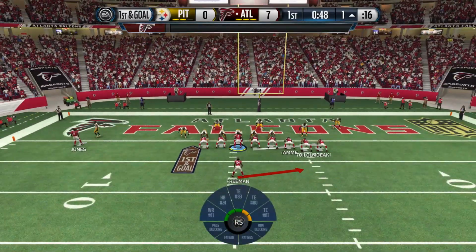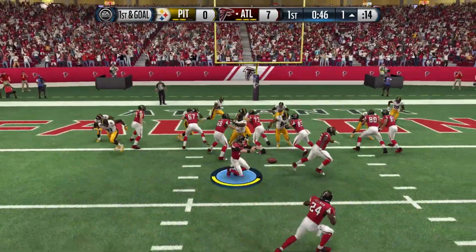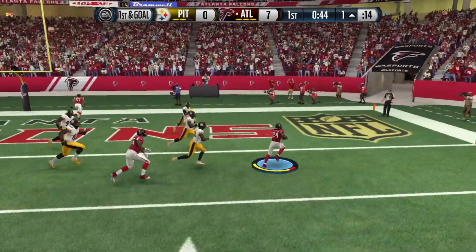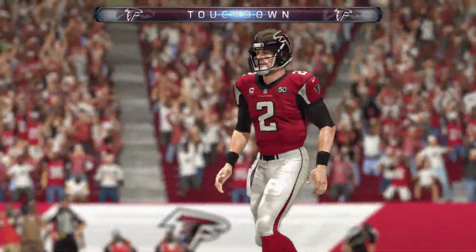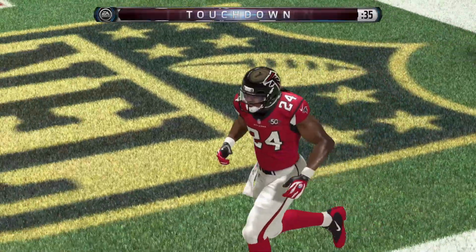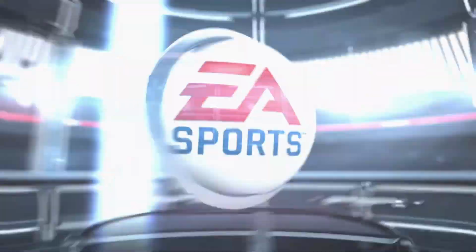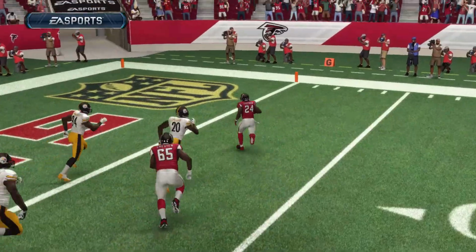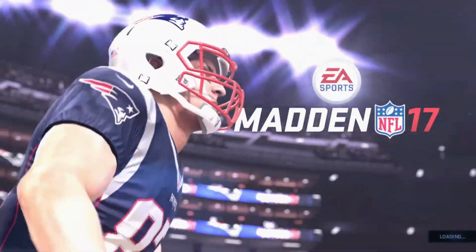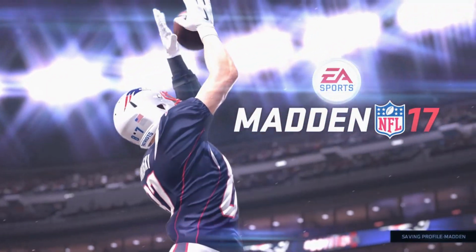As Matt Ryan and Julio Jones come out here. And we toss it to the right, and we get into the end zone right there. Matt Ryan throws his fist up. Devonta Freeman does absolutely nothing but rock off the field. So we play it one more time. Good lead blocking. We get there. He high steps at the end, I guess, and we go on to the next Madden.